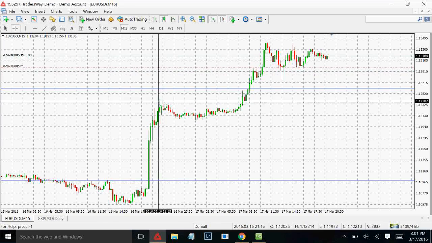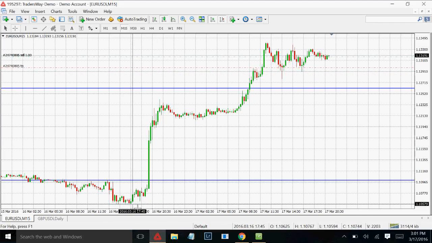Let's say we count how many pips this move from here to here was, right? All we got to do is grab our crosshair and pull it up. As you can see, the middle number is the only number that you want to worry about. Don't worry about all the other numbers. It's just going to confuse you. The middle number of 1,807, right? Remember, the last number doesn't exist. So how many pips is that? 180 pips. That was a 180 pip buy move. That's how you count pips.